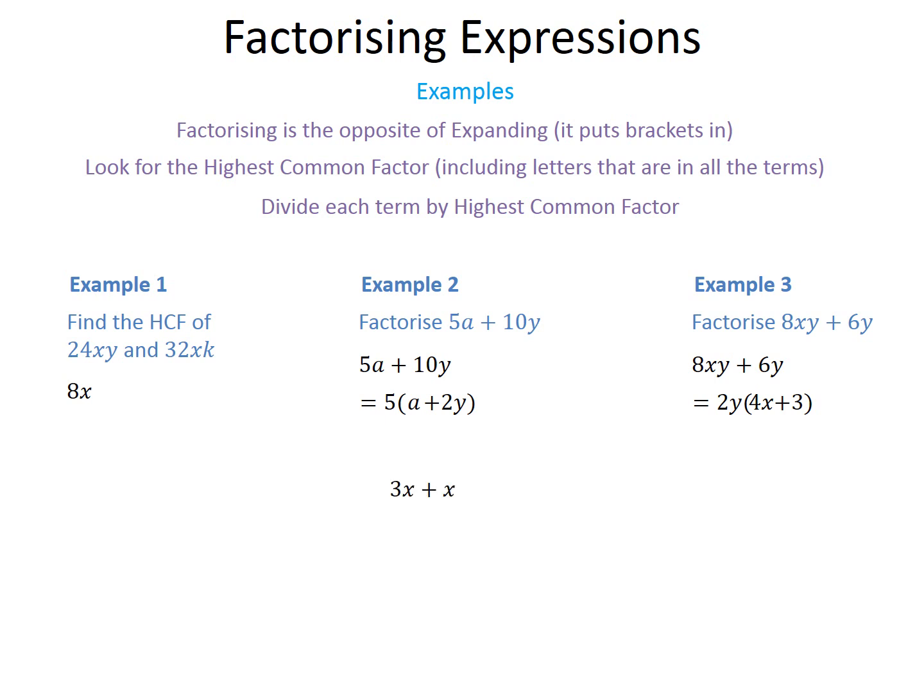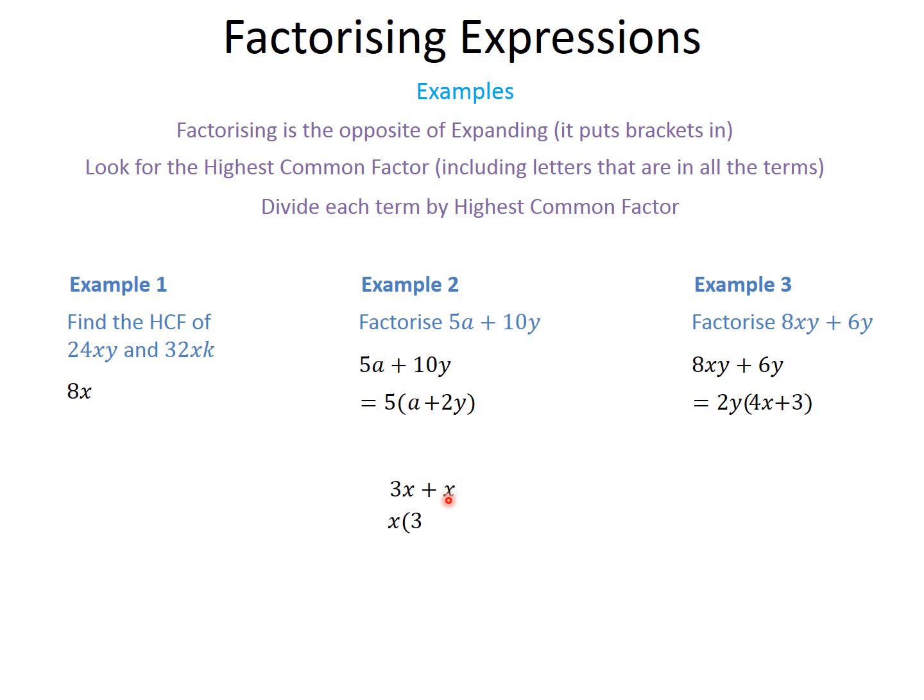Just a quick note here, if I had this expression here, 3x plus x, there is no number that is common because there's no number over here at all for starters. And so I don't need to worry about the numbers, but there is a letter. There's an x here and there's an x here. And so let's put the x out the front, and then when we do our brackets, then inside the first one, well, obviously I just have to times the x by 3 in order to get 3x, and so there's the 3 there. And then what do I put here?